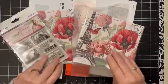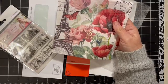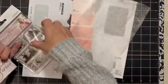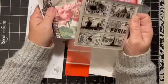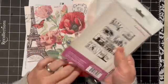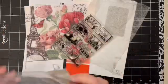So today we are going to be using a napkin, and I had gotten these napkins from Spectrum Art Creations. We get to use one napkin, and then you get to use the rest of the napkin. So we're unlocking one napkin and we're unlocking a stamp set. I'm choosing this one by Crafter's Companion. I also got this at Spectrum Art Creations.